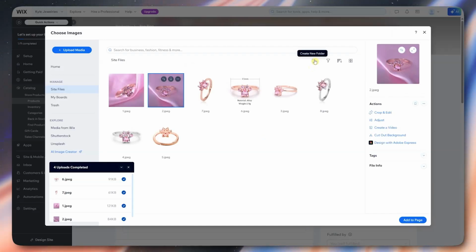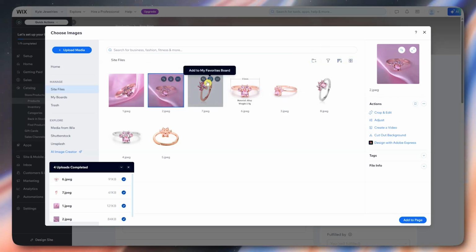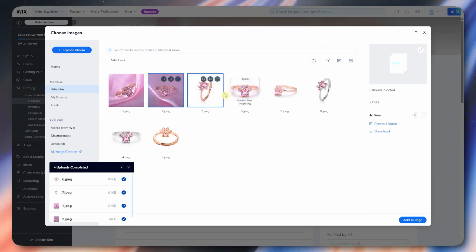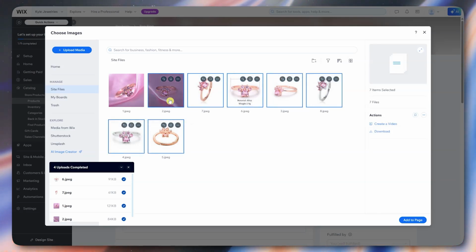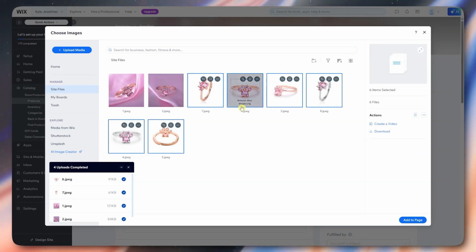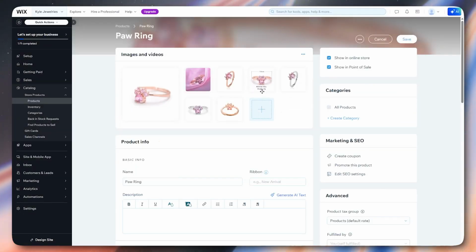So you could also just select all of them. How you can do this is that you could press the control key on your keyboard, and from here you could select multiple right here so that you'd be able to select them or upload them in one go into your product in here, as you can see. So that's it.